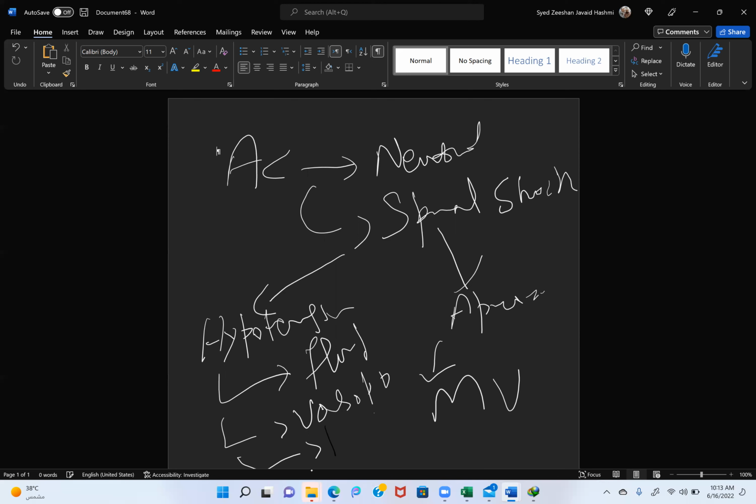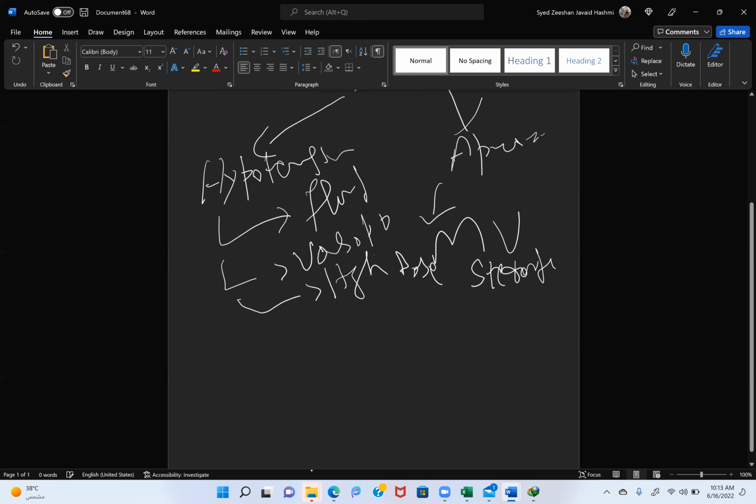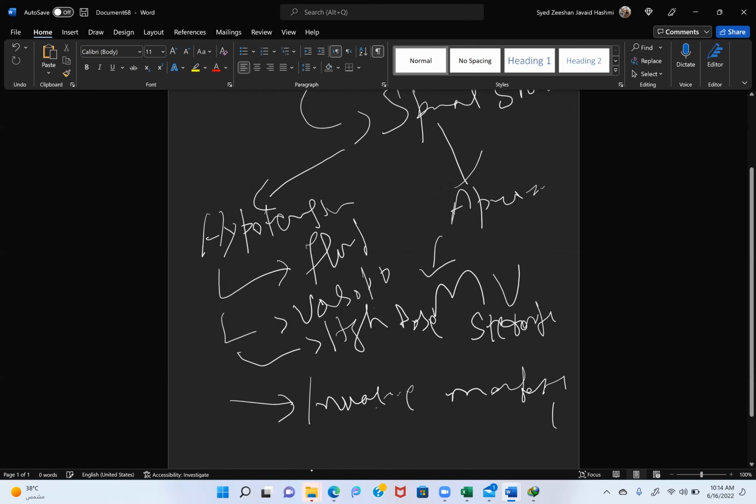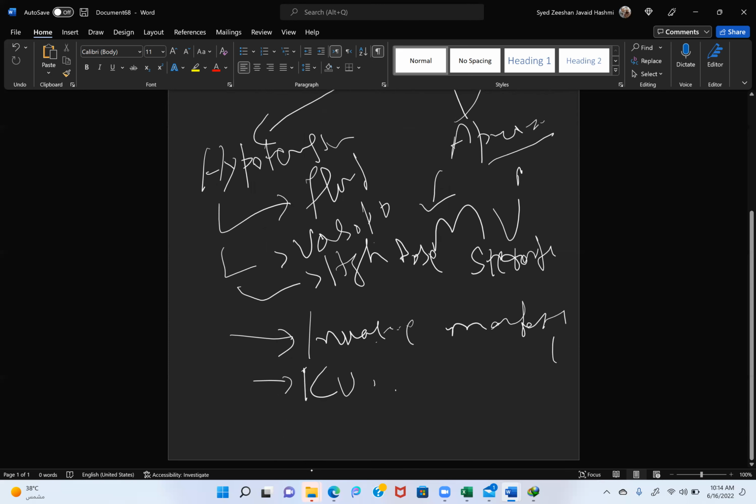And the third thing is high dose steroids. In addition to that, whenever there is hypotension, in addition to standard 1, standard 2 monitoring, I will be doing invasive monitoring. So you can tell like that: spinal shock, and then if there is apnea, you need to mechanically ventilate and shift the patient to ICU. The rest of the things are common. Believe me, the rest of the things are common.